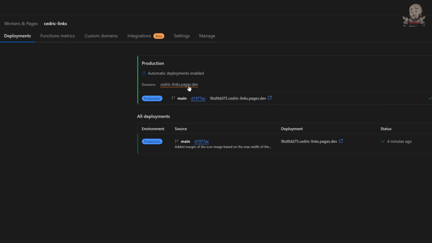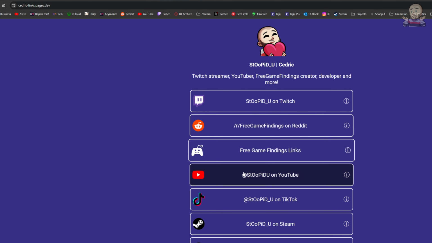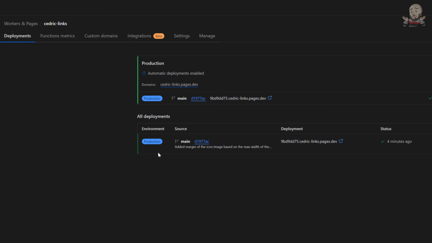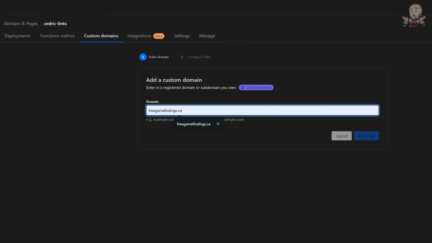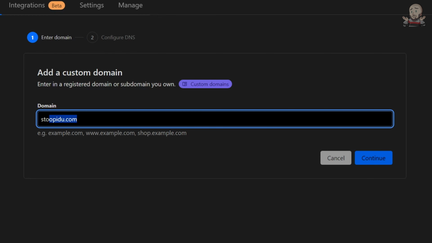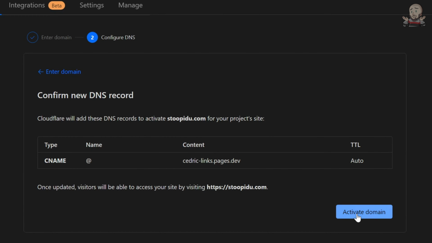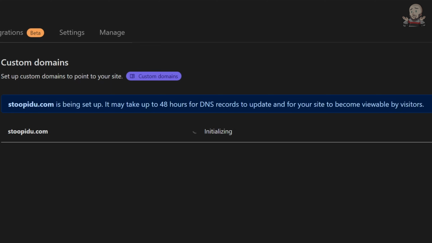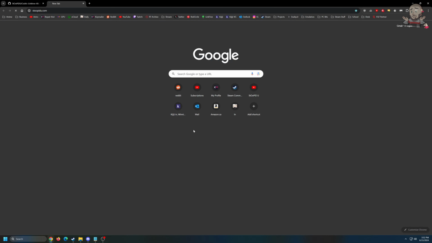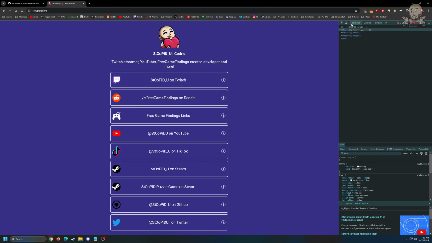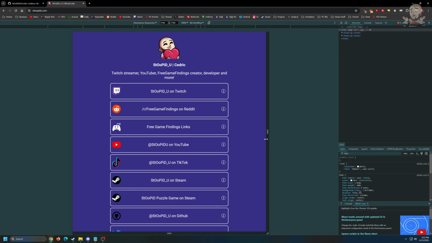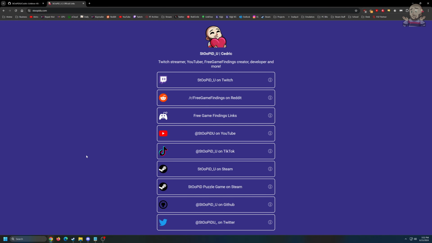After you've continued here, you can view your page at the basic dev URL. As an optional task though, if you have a domain set up through Cloudflare, you can input said domain and make it your custom URL for this exact page. The process will be handled automatically by Cloudflare, so just activate it and you're good. As noted here, it can take up to 48 hours for your site to be viewable, but here it is in all of its glory once finished. Now I have my page that I created, which again was slightly adjusted from the one I made during the video, and have it using the domain I wanted.